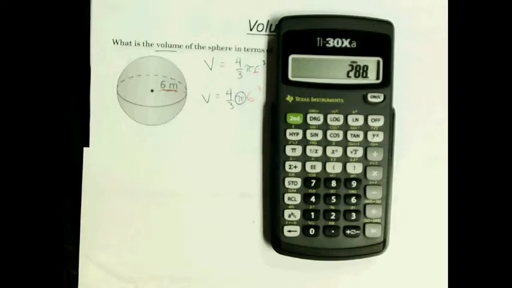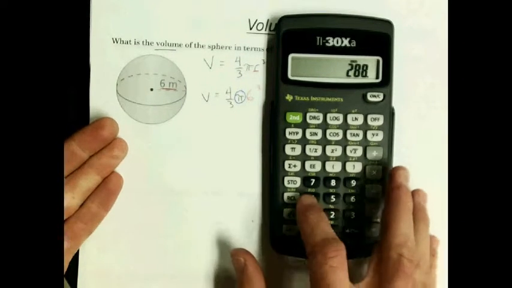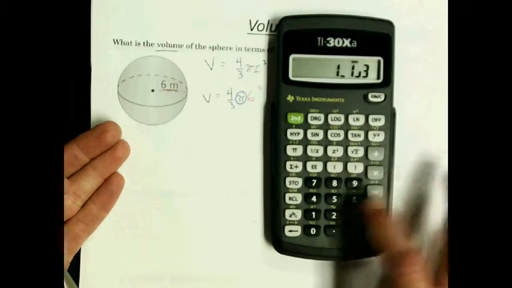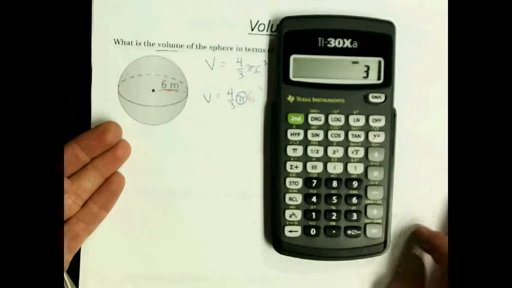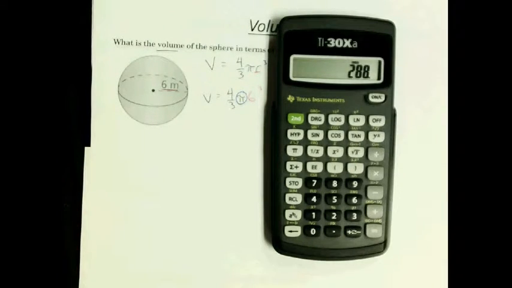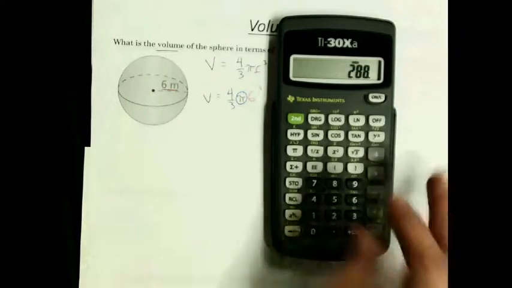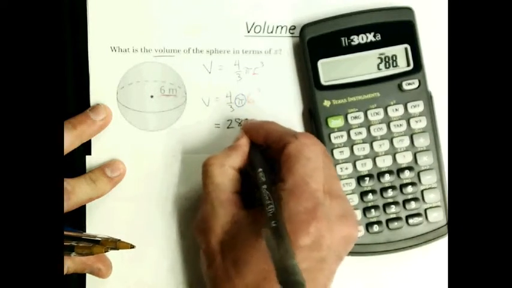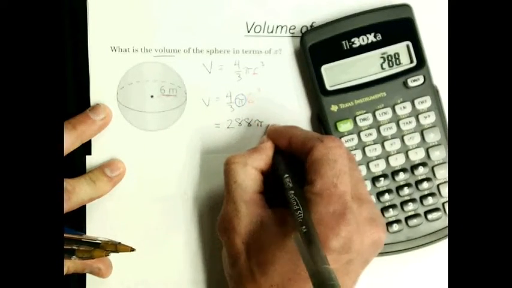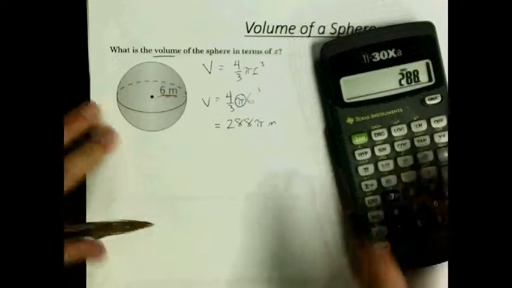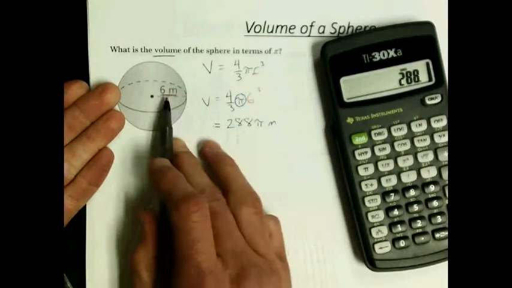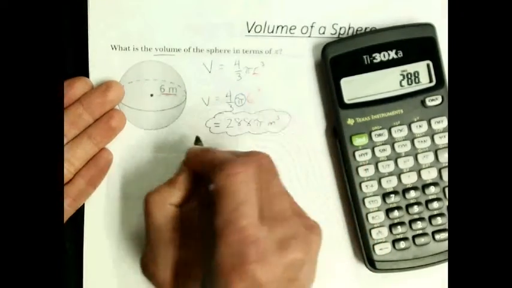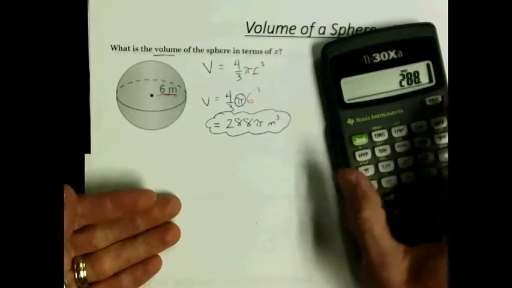This calculator cheats. So I'm destroying a bit of my soul when I show you this, but watch. 4/3. Isn't that neat? Times 6 to the 3rd power equals 288. Isn't that neat? My soul just ripped in half by showing you a cheat, but whatever. So either way, we get 288 pi meters what? Okay, we're back to volume. So if we're back to volume, we're doing cubic units, meters to the 3rd power. So I hope you enjoyed that calculator trick. I got more coming. Stay tuned. We're going to need some practice on that.